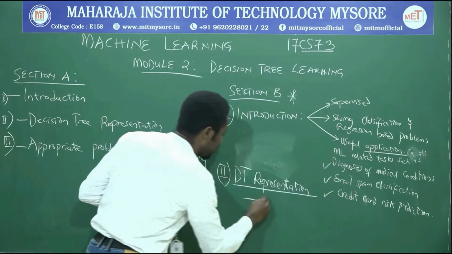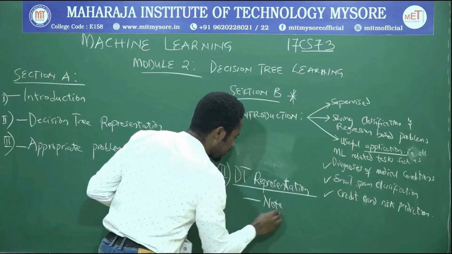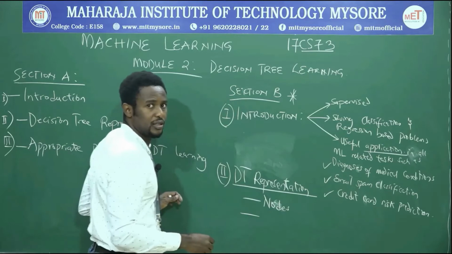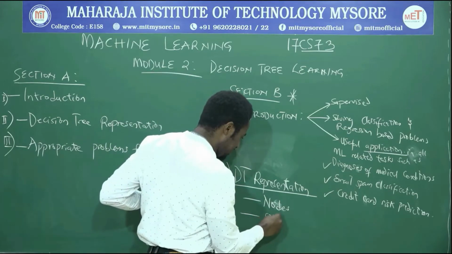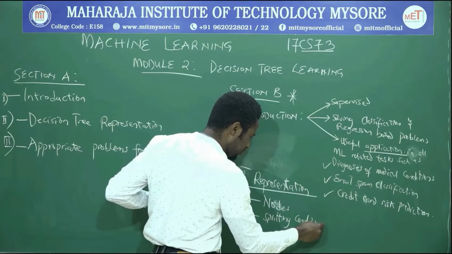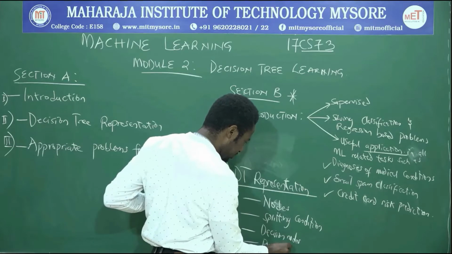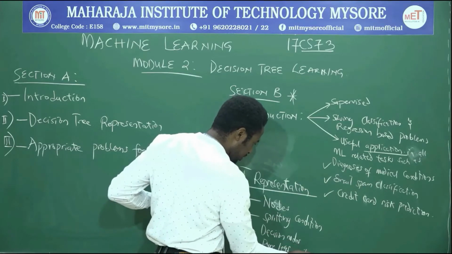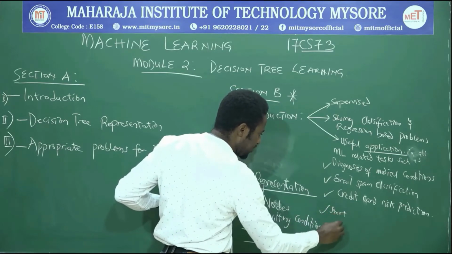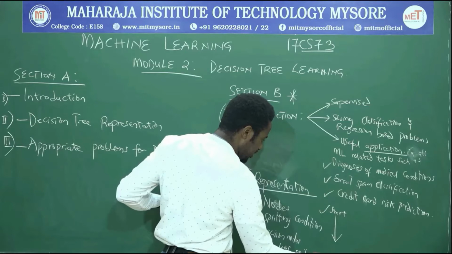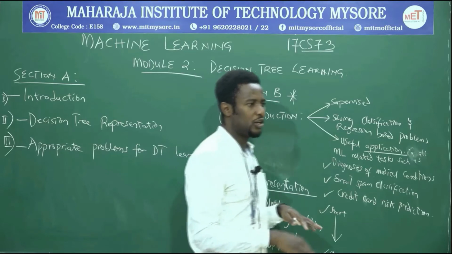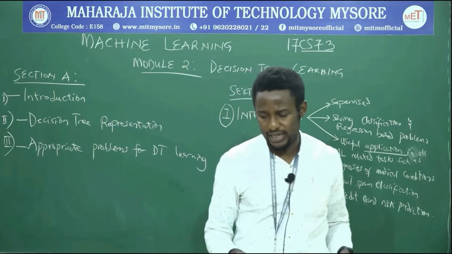The concepts here we have are nodes, N-O-D-E-S. Then you have your splitting criteria or splitting condition. You have your pure leaf nodes, right? So you start from here and move down till you get here. So you stop. Whenever you get a pure leaf, that means you can no longer split. Then you know that you are done with that.